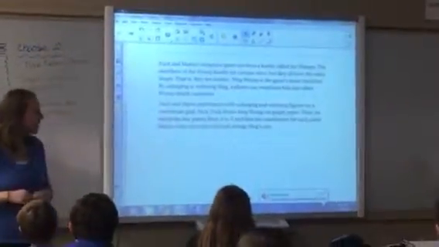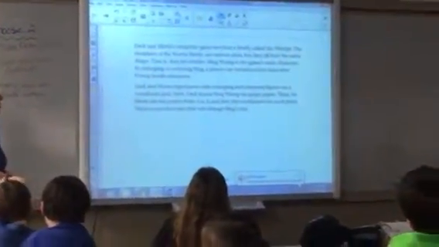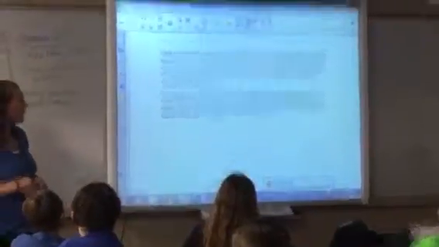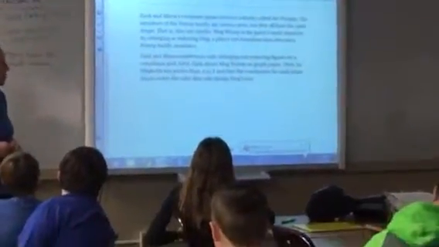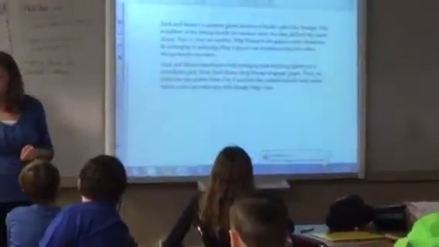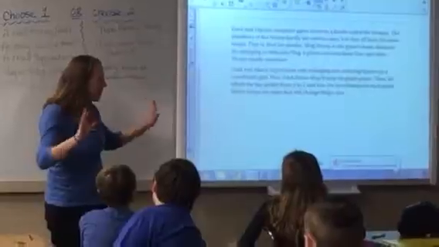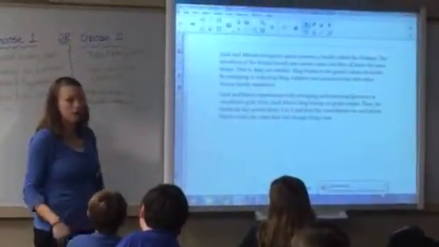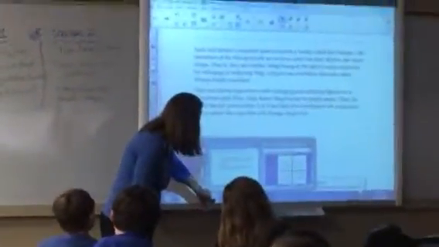Zach and Marta experiment with enlarging and reducing figures on a coordinate grid. First, Zach draws Mugwump on graph paper. Then he labels the key points from A to X and lists the coordinates for each point. Marta writes the rules. This is what we're talking about. Instead of plotting every point, Marta's saying, I'm going to make life easier. We're just going to create a rule to change Mug's size. That's it. So we're going to see how the rules affect it today by doing the work.